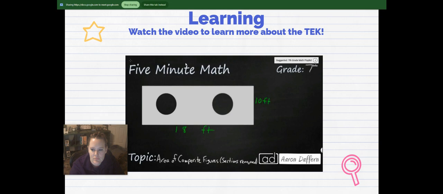Now there might be some type of story problem that goes along. These two are congruent circles, they're the same. They might only give you the dimensions of one. And so let's say they give you the diameter of one of these circles. So we will say this diameter right here is going to be, we'll call that 7 feet. Always going to be tricky and use the number 7.